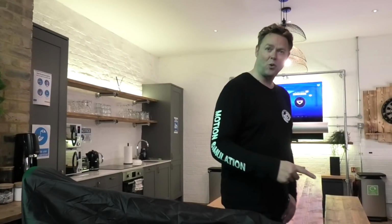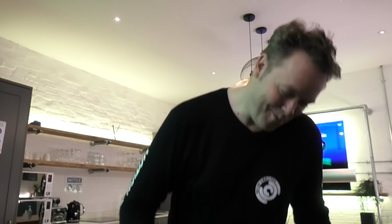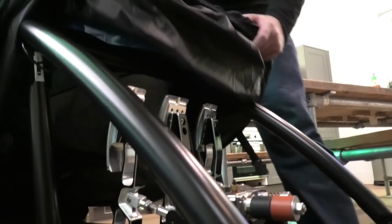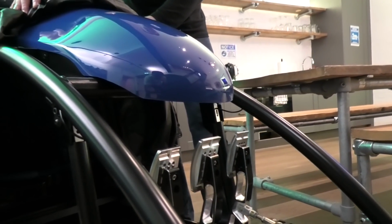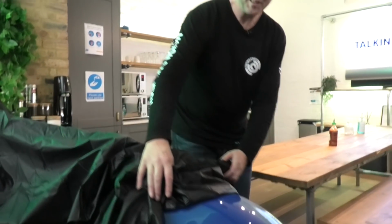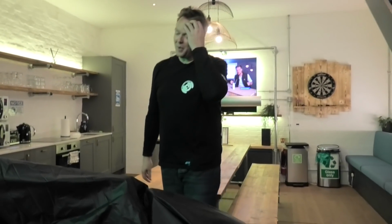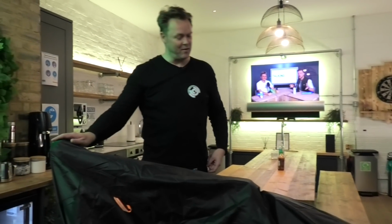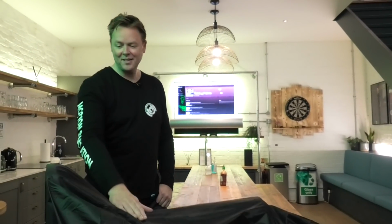But for now, do you want to have a quick sneak peek? I do, mate. Yeah, a la 992 GT3. Let's lift the covers. Here we go. So there's a little sneak peek of the new sim. Very cool pedal box. Just a sneak of the nose. And you're saying there's going to be a couple of different screen options for it as well. That's right. We're already developing all of those different aspects, a number of different products and accessories to come with this. But that's enough on this for now.